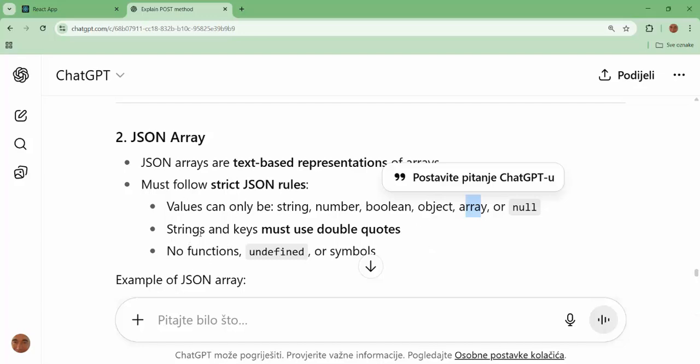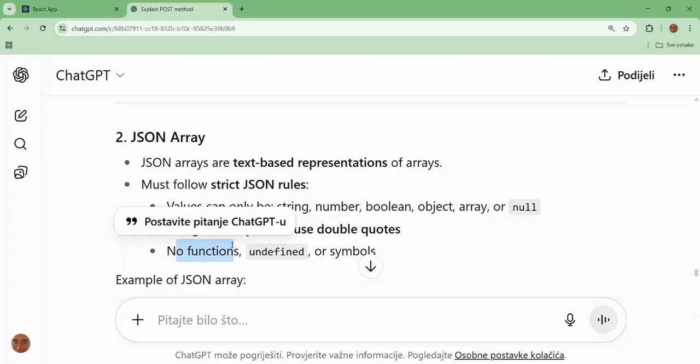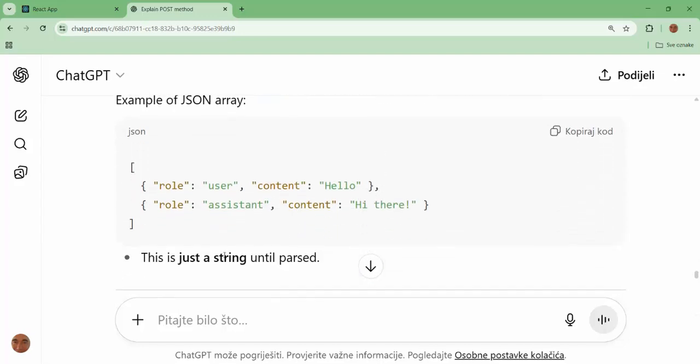Strings and keys, look at the string and key, must use double quotes, must. And no functions, undefined or symbols. Example: you see the quote, it is a string, the key is a string, and everything else is inside quotes.